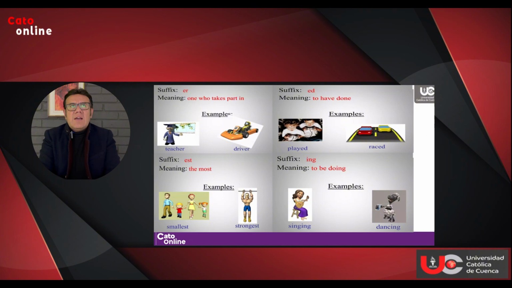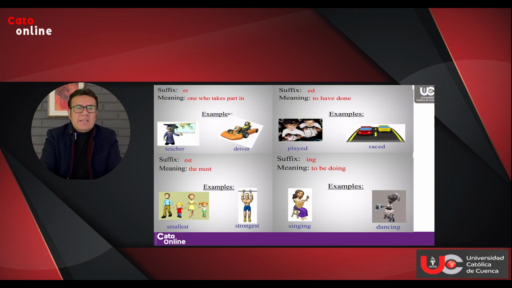In another situation, we have the suffixes, which come at the end of the word, all right? For example, teach means enseñar in Spanish. But teacher, of course, is a profession. So you can add the suffix er to make professions. For example, teach, then you go with teacher. Drive is a verb, right? And driver is a profession, okay? It is a noun, a subject, right? So we can say drive, and driver is another one.